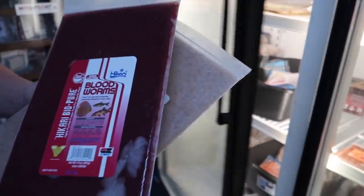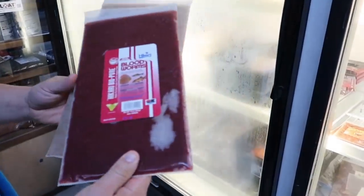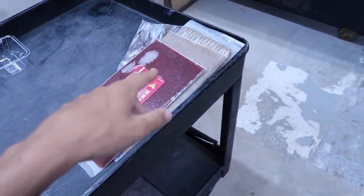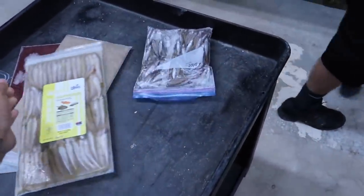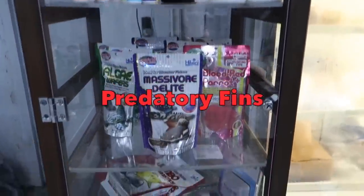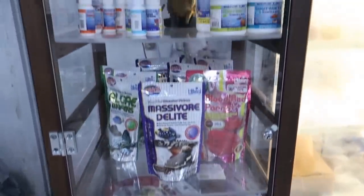The stingrays have been eating that as well like crazy — yeah, they love this stuff. I'm going to come here and get all my stuff now. If you guys want any of this stuff, it's all online on the website Predatory Fins. You can find anything you want — all the foods, pellet foods, frozen foods. Everything you need, you just find it online and you can order it.